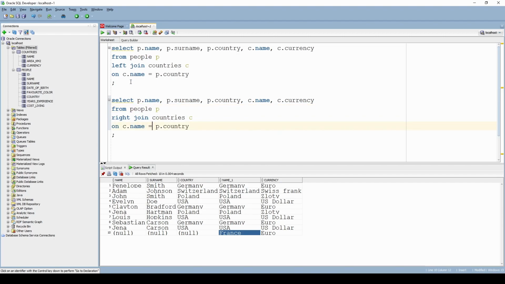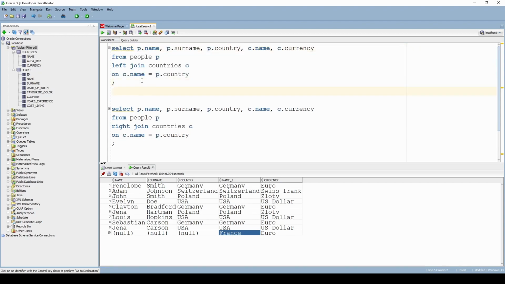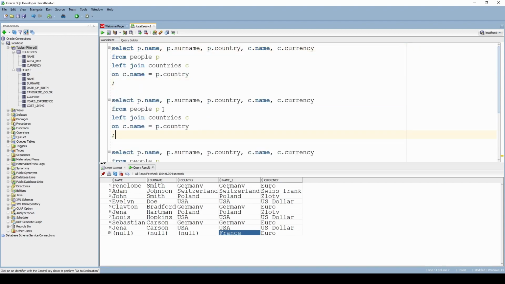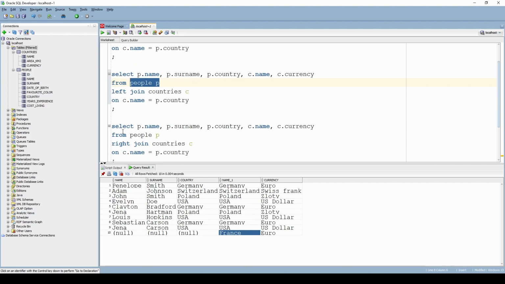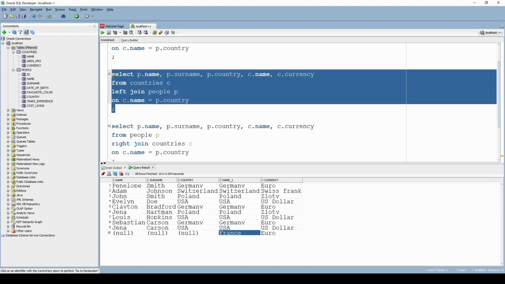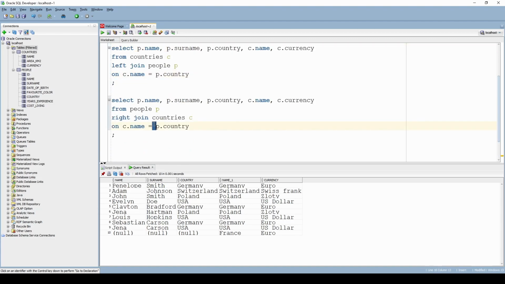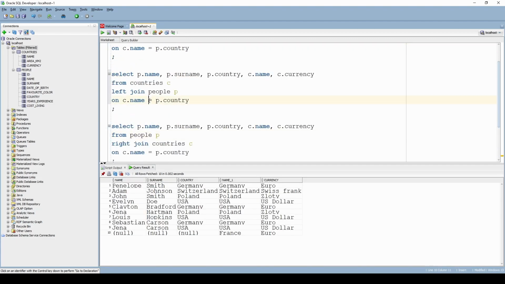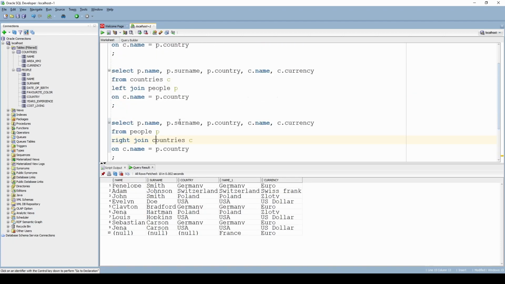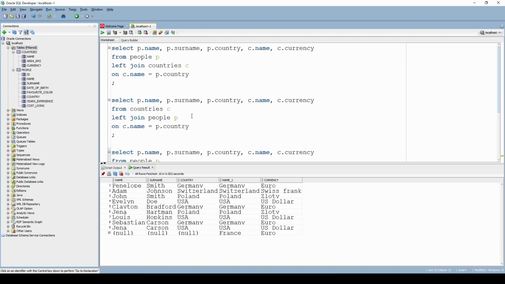So this is why I often say that it's very simple, or the difference between left and right joins for me is very small, because what I need to do to change the logic of this query from left join to right join, I can of course change the left to right, but I can also change the order of the columns of the tables here, and this will give me the exact same result. You can see it exactly the same here, exactly the same here. So this is why I often say that left and right join are basically the same thing, depending just on how you order your tables.